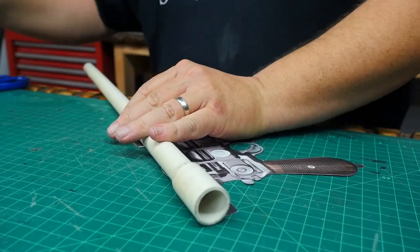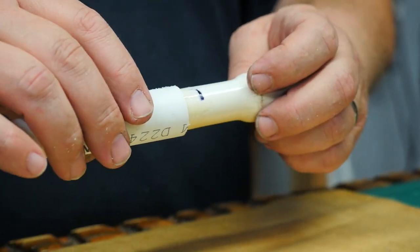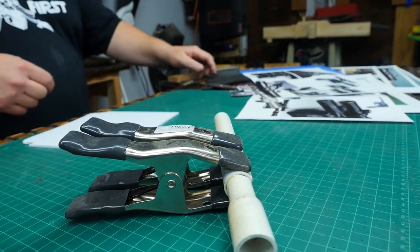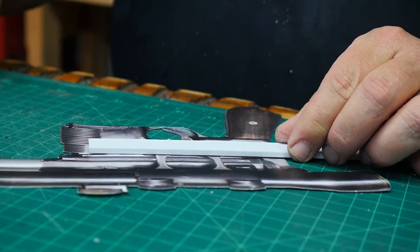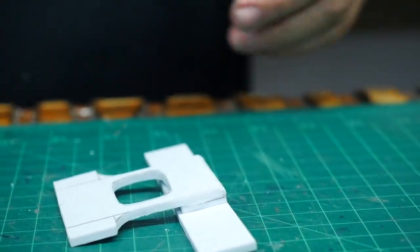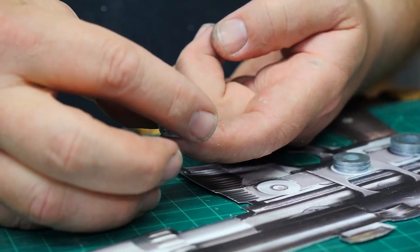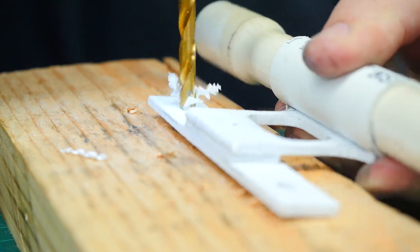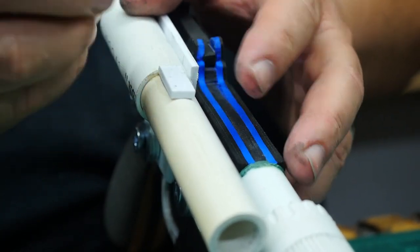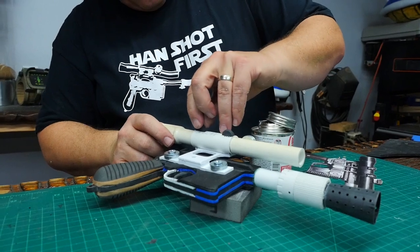I plan to make the scope entirely from plastics. The main body is a piece of half-inch bell-end PVC with a flared end trimmed to size. For the scope mount I use a piece of three-quarter inch PVC, cut one side off and glue it in place — spring clamps keep it closed until the glue sets. The upright is cut from the same eighth-inch styrene plastic. I want three layers for the right thickness, with the top piece being the most elaborate. For the knurled knobs I just super glue some washers together, plus a set for the rangefinder knob on the top of the scope. I'll screw the scope to the ABS core using quarter-inch screws, with a small piece of plastic as the base for the rangefinder knob. I cut some small pieces of ABS and round them off on the belt sander for the side of the scope mount.